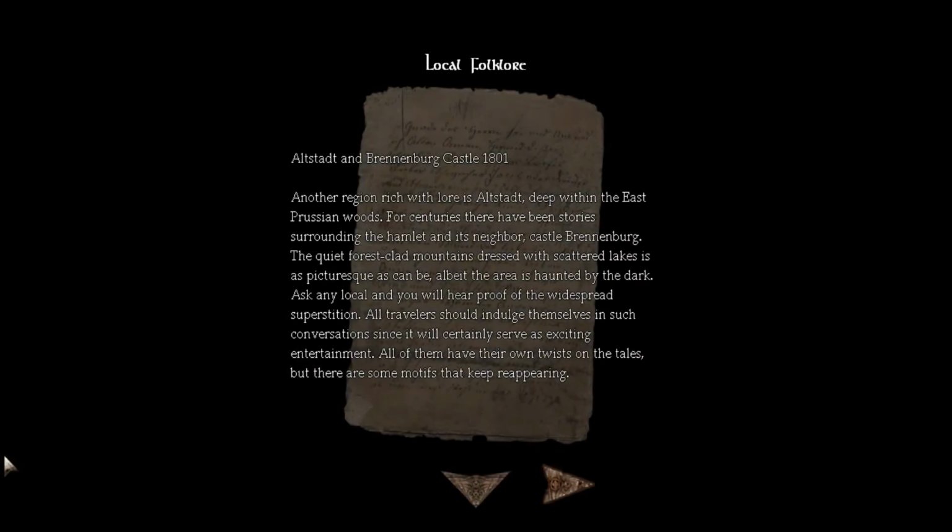Let's have a look at this note. So, local folklore. Altsted and Brennenburg Castle, 1801. Another region rich with lore is Altsted, deep within the East Prussian woods. For centuries there have been stories surrounding the hamlet and its neighbour, Castle Brennenburg.